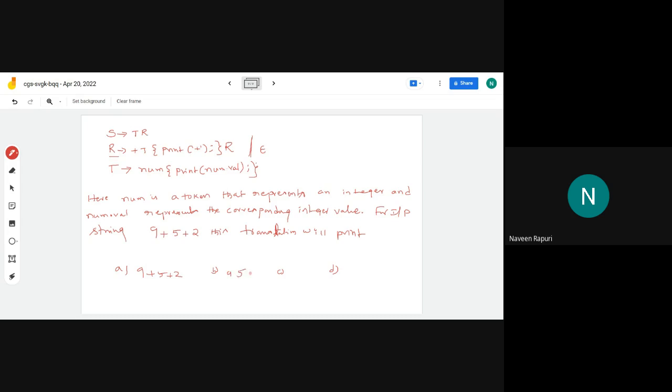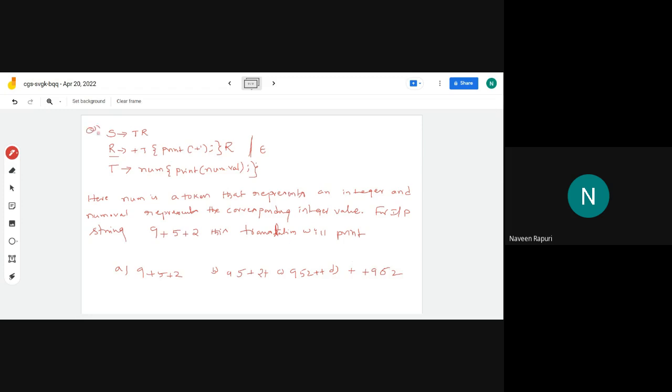Option B, 9, 5 plus 2 plus. Option C, 9, 5, 2 plus. Option D, plus 9, 5, 2. So these are the given options.